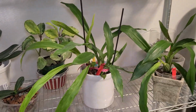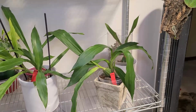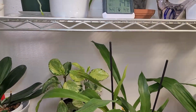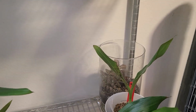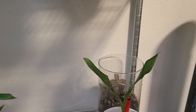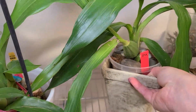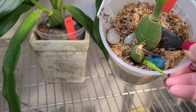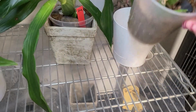My pride and joys here, my zygopetalums. They love the little fan blowing on them. Right next to him, right next to Bella. But no spikes, nothing growing, just pretty green leaves. The one in the back has lost a few. That was the one that didn't come that strong from the Safeway grocery store. You can see only two leaves sticking up, but she's got a little bit growing on her. I'll move this one back. She's got a little new shoot growing, but it has a little black spot on it. Yeah, so we'll see what happens.